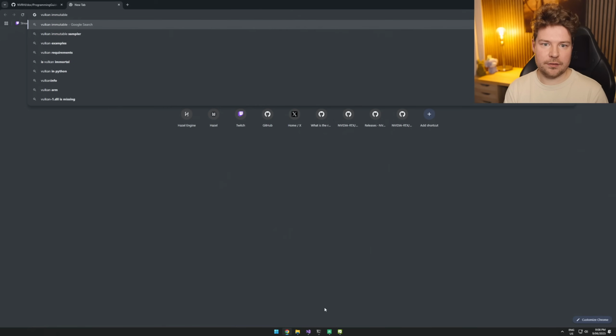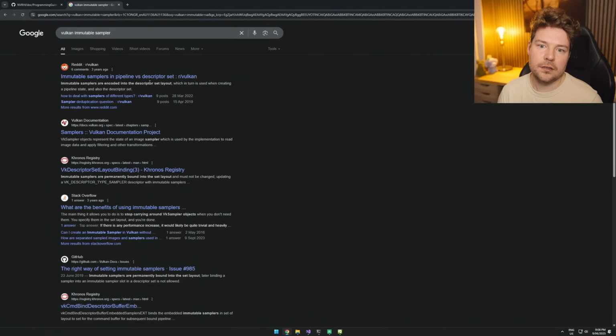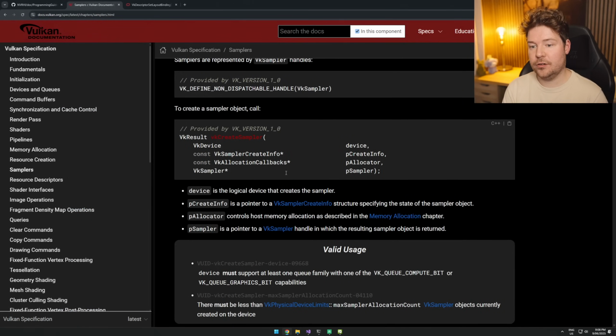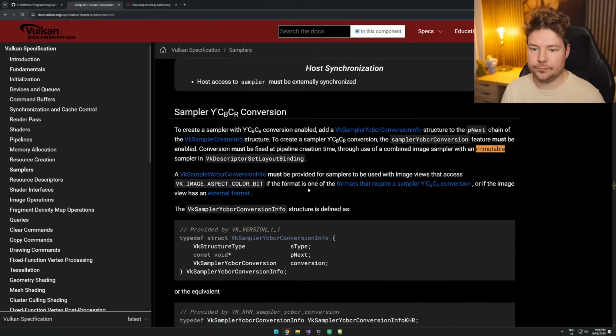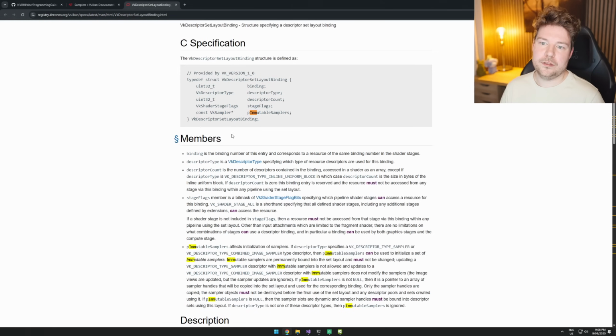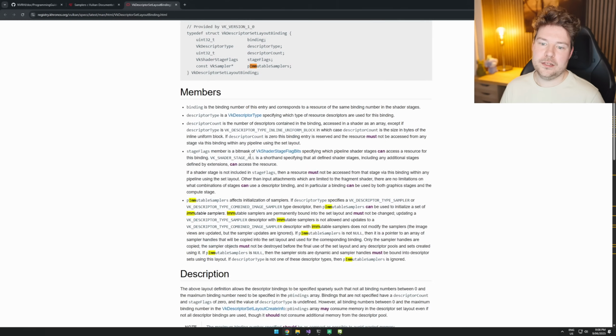Maybe that's not a thing because it might not be a thing in other APIs. I don't know. Yeah, so descriptor set layout binding lets you take in immutable samplers.